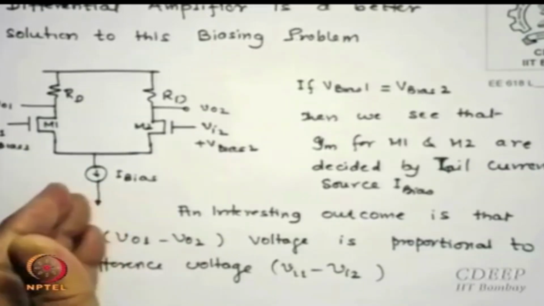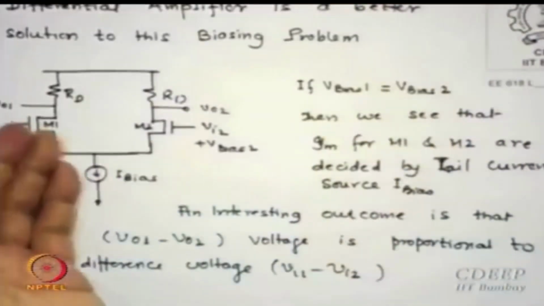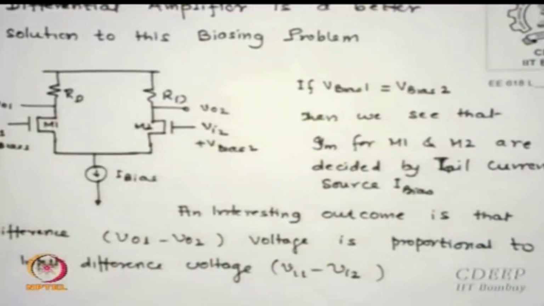So there is no way, if this changes, it will still give the difference of that. What will happen if there is this, both will get affected and in the difference they may not be visible, because the difference will get cancelled out. This is the idea. So the first problem of bias variations, or bias dependent variations at the output, can be eliminated, because if variation occurs it should occur together and the difference will cancel it out.